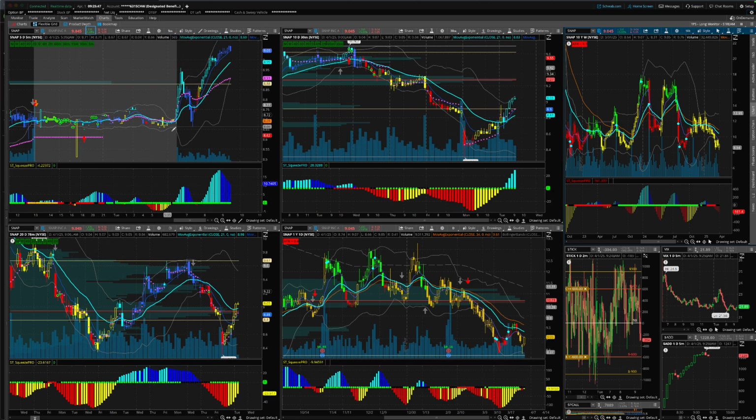Okay, so this one, I have a 5-minute, a 30-minute, a 78-minute, a daily chart, and a weekly chart up here, and then the internals sit down here, right? So here's the ticks, the VIX, the ADD, the put-call ratio.